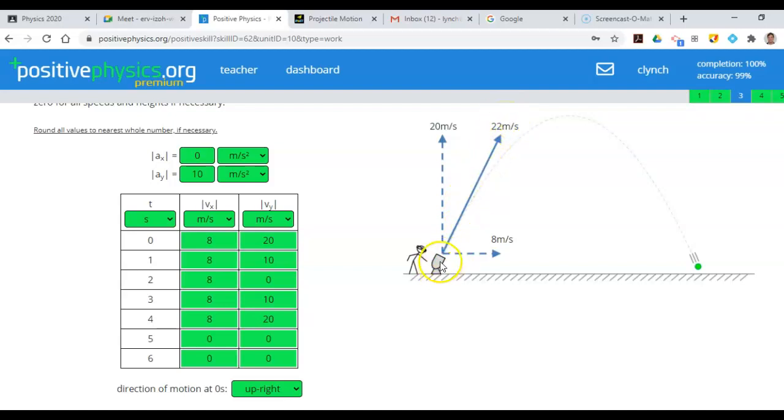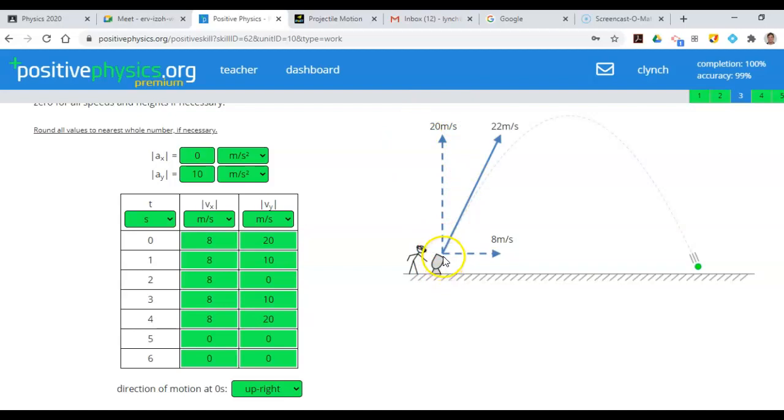Well, if we can figure out, and there are ways to do this, how much of that velocity is horizontal, sideways velocity, and how much is up and down velocity, or vertical velocity, or y-axis direction velocity, then we can perform our analysis. Remember, this velocity is going to be constant. Gravity doesn't affect horizontal velocity at all. This velocity is going to change by 10 meters per second each second due to gravity.